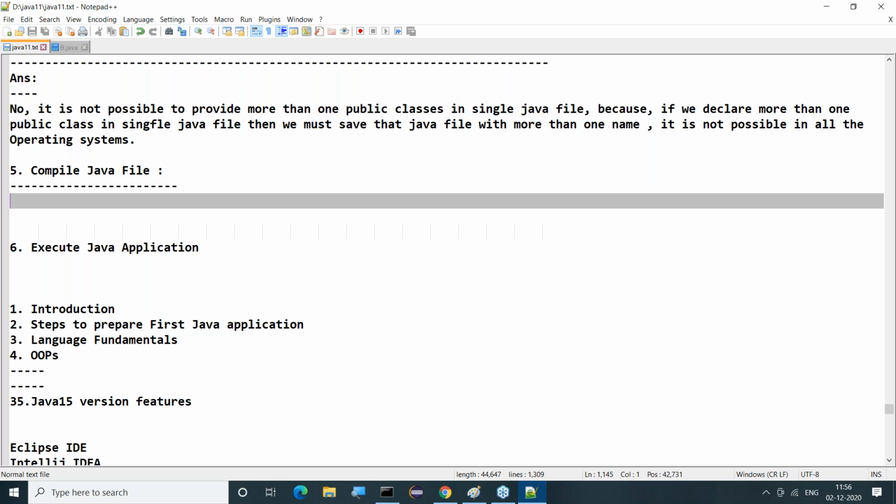I need to record hardly half an hour to 45 minutes of continuous flow to explain that. Maybe tomorrow we'll continue with the compile Java file part. Tomorrow we'll see the remaining content. Okay. Thank you, guys. Thanks a lot. We'll meet tomorrow for the remaining content. Compile Java file and execute Java application, only these two things are available. If these two things are completed, then I will start language fundamentals, another part.